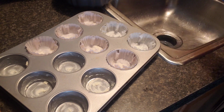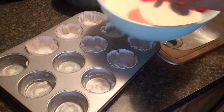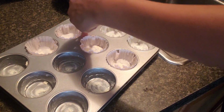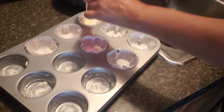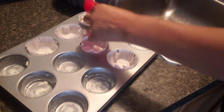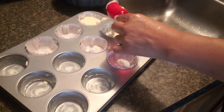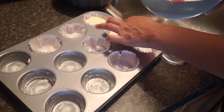Yeah. We're gonna use this to pour it up in there, so I won't be messing up. So that's the stuff, and now we're just gonna put it up in there, okay? That should be enough, y'all. Don't need a whole lot. Hold on, this part's supposed to be flat.